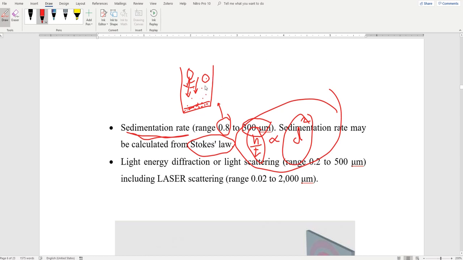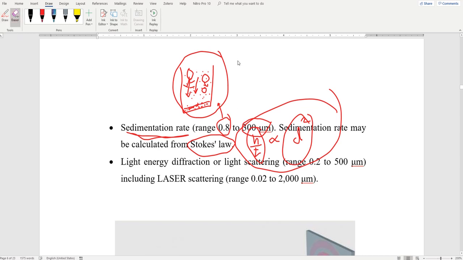As you see in this diagram that I drew for you, there should not be so many particles in the liquid. If there are so many particles, what will happen? If a big particle is sedimenting, and there is another particle beneath that one, or even if a small particle is sedimenting and there is another particle under it. Why is it under it? Because there are so many particles in the liquid, it will hit the other particle. That means we don't have free sedimentation.